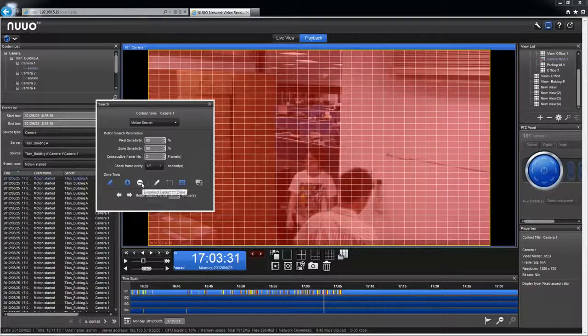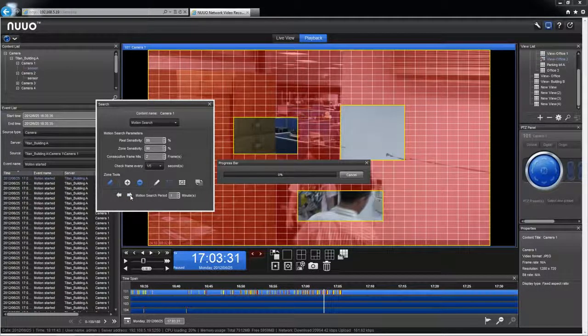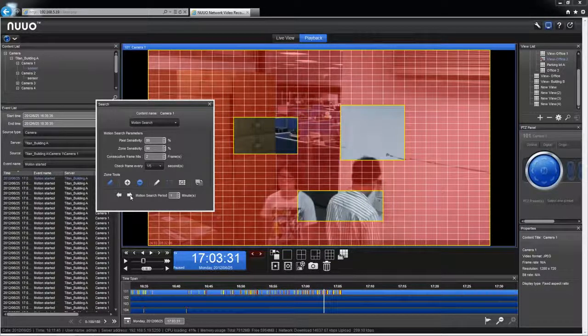The icon Deselect Detection Zone uses the same tools as the Select Detection Zone icon, which means you can delete the zones you don't want. You can also get an Invert Detection Zone by clicking on this proper icon. Once you have finished your selection, you can define a motion search period, and Titan will search your video from your current time to the period you set. The video will stop when motion is detected.